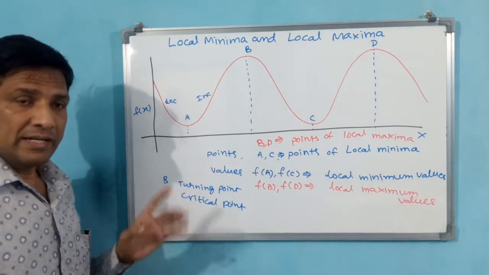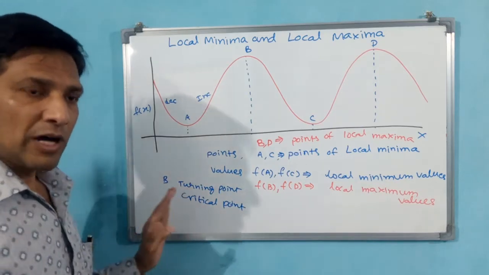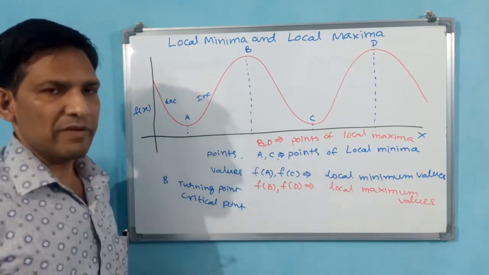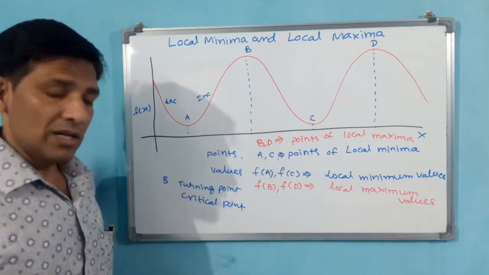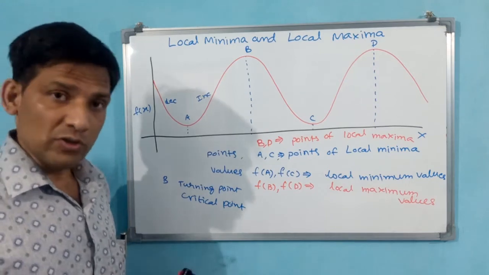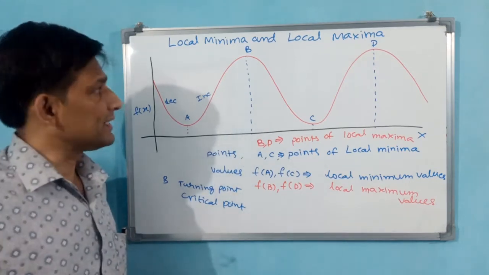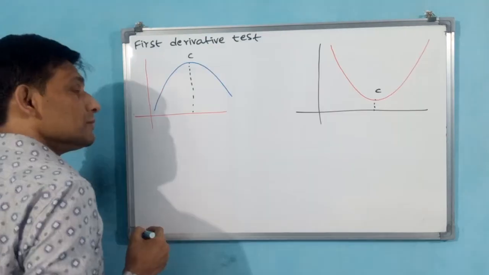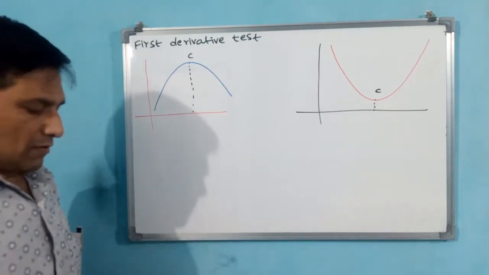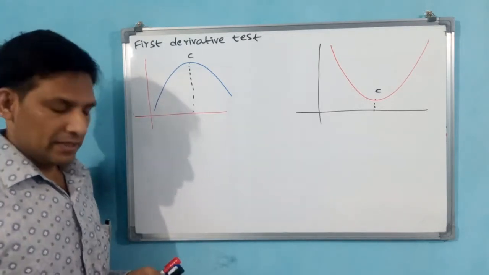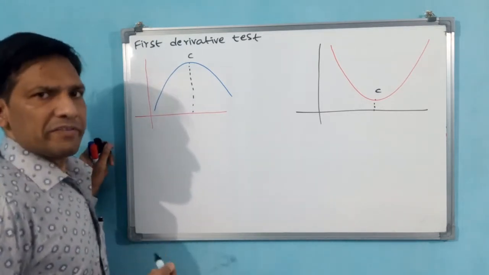See, earlier normal maximum value and normal minimum value we have done. Or else neither maximum nor minimum value we have also done. Here also neither maximum nor minimum value will come, but there is some word we call it, that also we will understand. Okay, let us go for the first derivative test. See, we are doing the first derivative test. What is the first derivative?